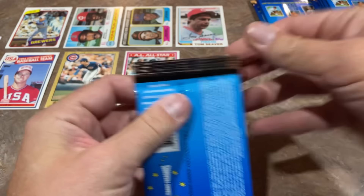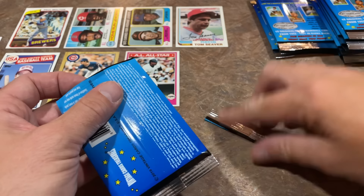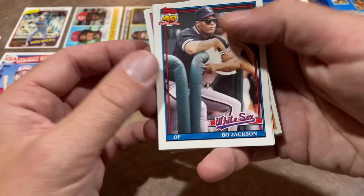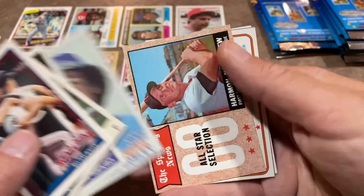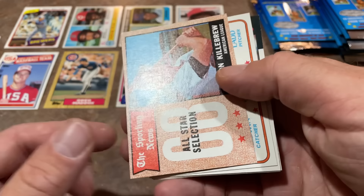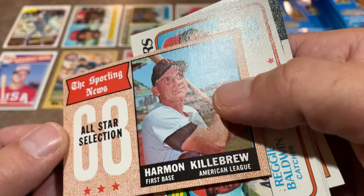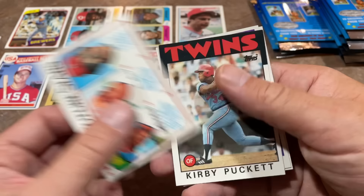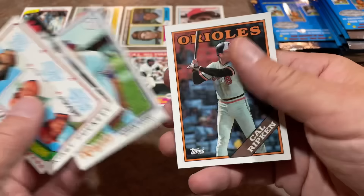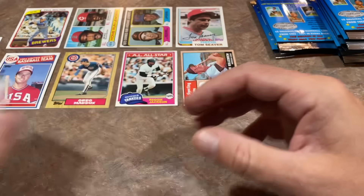Let's open the next pack and see what we can find — hopefully something nice for John. Bo Jackson 1991 Topps Traded — used to love that card as a kid. Steve Trout, Houston Astros team card, Phil Niekro — Hall of Famer, 85 Topps. Thad Bosley and Harmon Killebrew — look at the condition of this! A 1968 Topps, it is flawless. Look at the corners — it is mint! 68 Topps Harmon Killebrew. Kirby Puckett 86 Topps and Cal Ripken — both Hall of Famers. I think that Harmon Killebrew is my favorite one of this video so far.